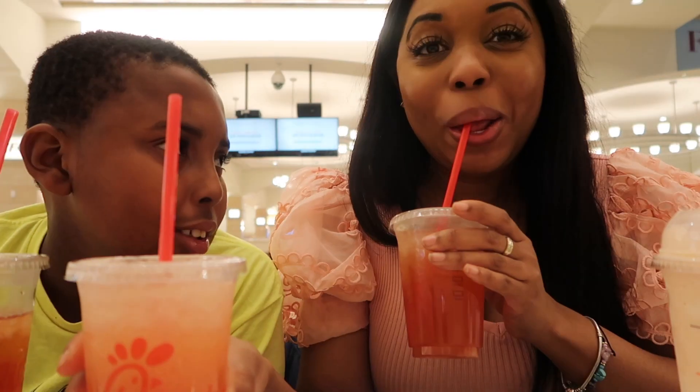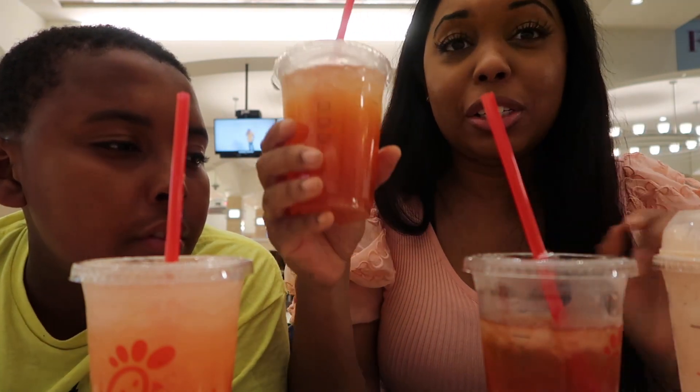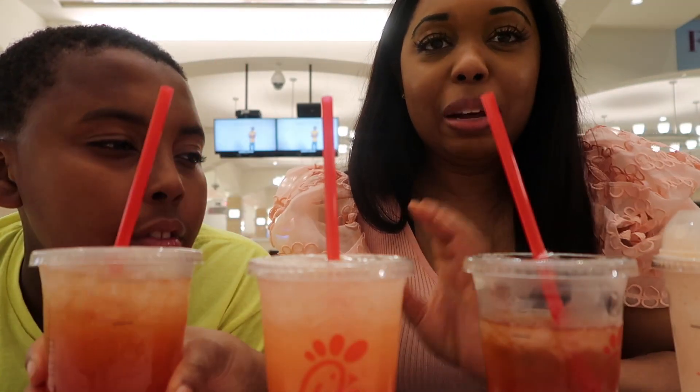It's the same as this one! Imagine you got the same drink — they don't look the same though. When you're buying this, guys, buy them separately so you know which is which, because now I'm confused. I think this one tastes more like iced tea, so let's switch this around. This is the iced tea, this one is the Sunjoy, and this is the lemonade. The watermelon iced tea is bomb!